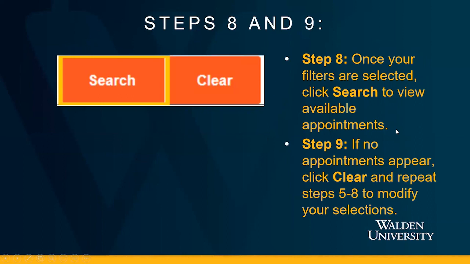Once you have all of your filters set up, click on Search to view all of the available appointments. If for any reason you don't see any appointments available, click on Clear and then repeat those steps. It may be that you have applied too many filters to your search process.